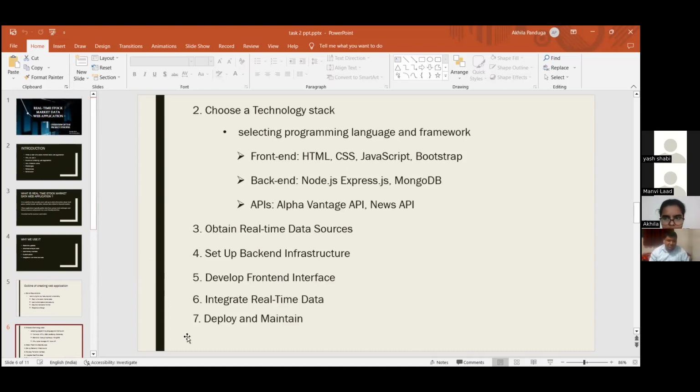Your project synopsis app, you are from the web development group, right? Yes, sir. Okay, so in the deliverable, it says a fully functional real-time product application, documentation outlining the design and development of the application, and the presentation showcasing the application and its features. So you have given the presentation, right? But there is no documentation on it. So you will not get score for the demo. You will only get half score.